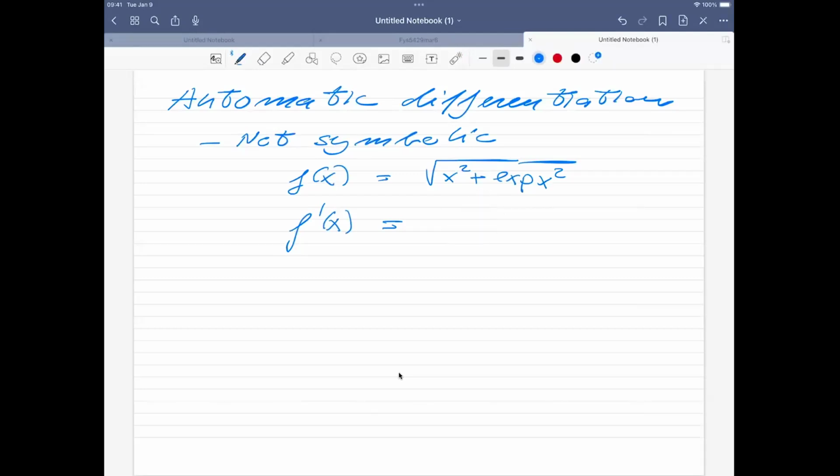The derivative is going to be equal to x squared plus the exponential of x squared. Just a moment, let me rewrite it here. So it's going to have an x plus x times e to the x squared divided by the square root.